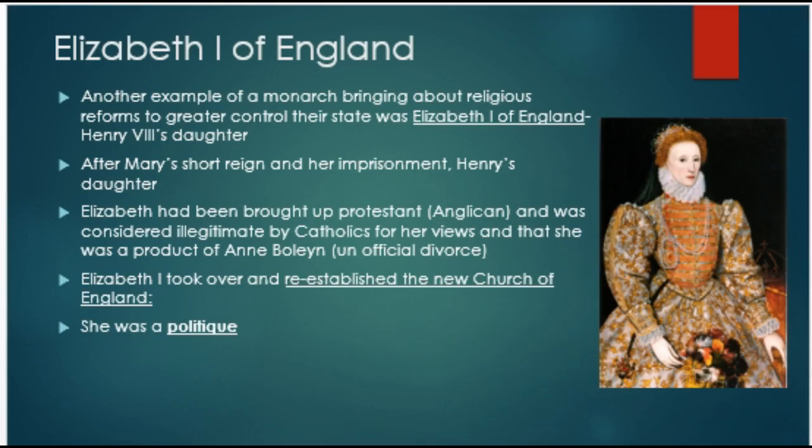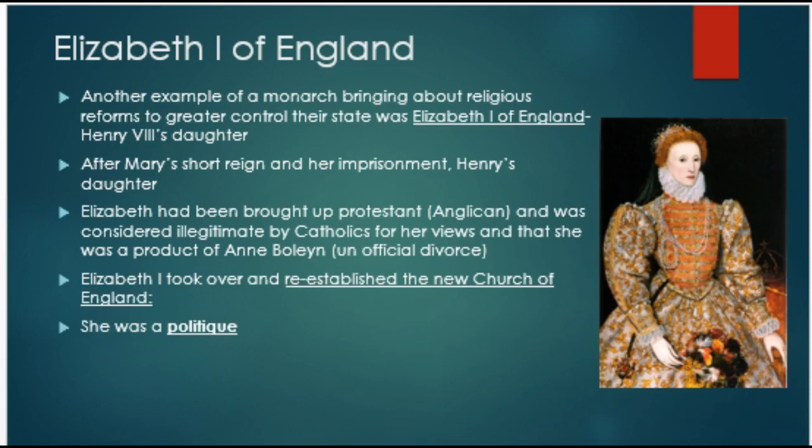You see, Catholics saw her as an illegitimate child, since Henry was never legitimately divorced. And so, the whole notion of being illegitimate caused a lot of people to say, you know what, she's not our queen. So they rejected her legitimacy regarding the throne. Also complicating this matter is that Elizabeth was brought up with strong Protestant views. So as she entered the monarchy, she had to walk a very, very careful and calculated path. And she did this in the end very effectively.